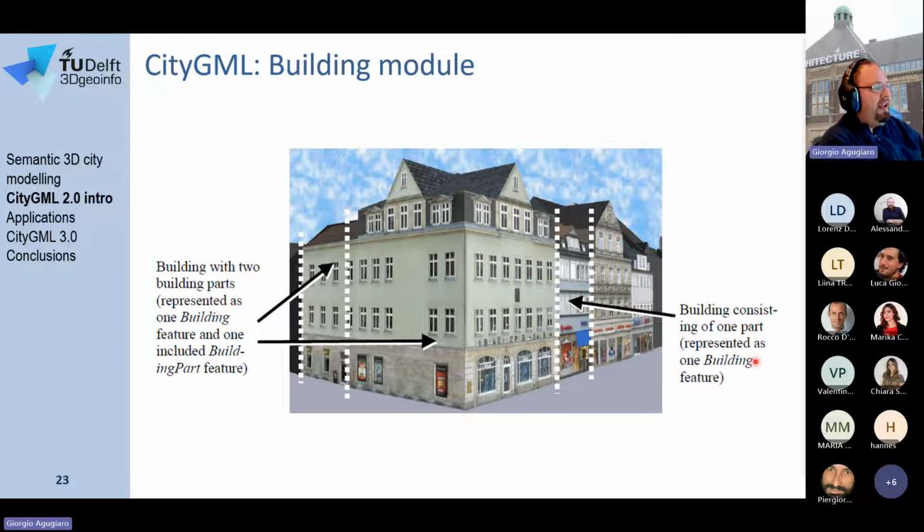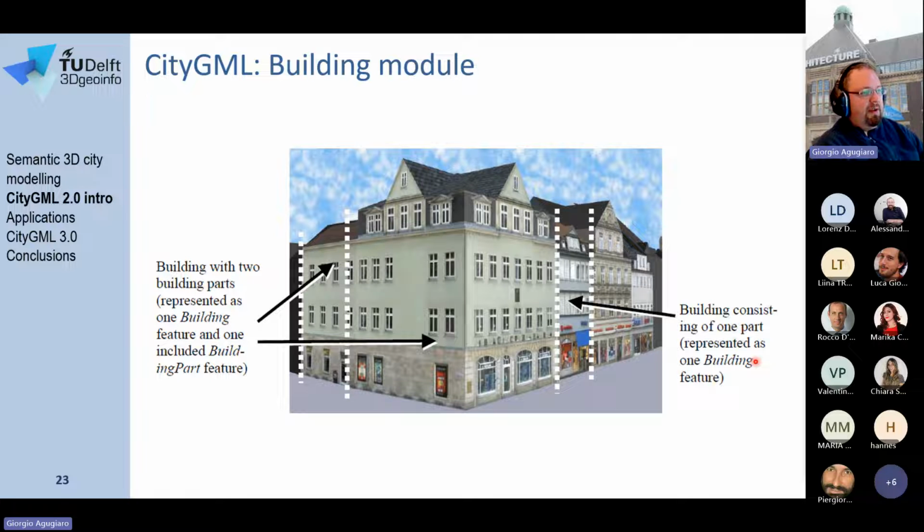What is more, still, looking at this building model, we can split it into building parts. The concept of building part is that a building might be composed of different parts. The definition can be done based on functionality, or, for example, on characteristic different shapes. But this is up to the user to choose whether or not to subdivide the building in building parts or to keep it as a whole. This is one of the possibilities given by CityGML.